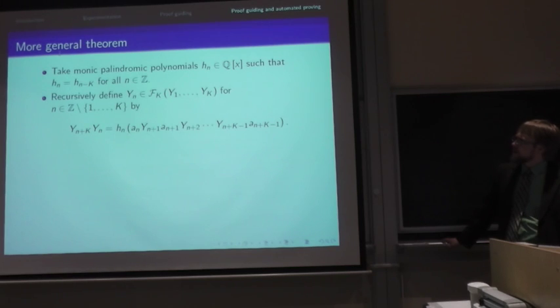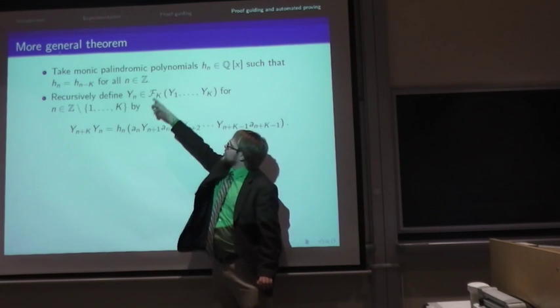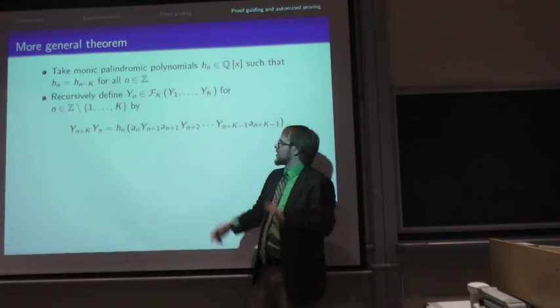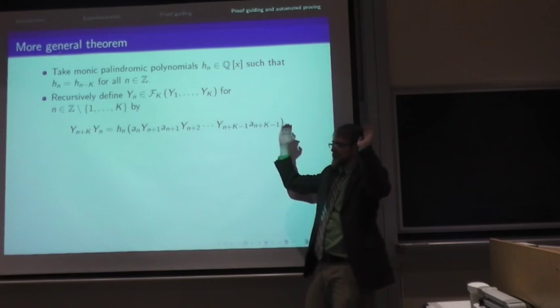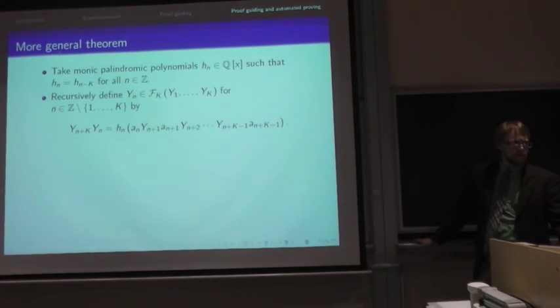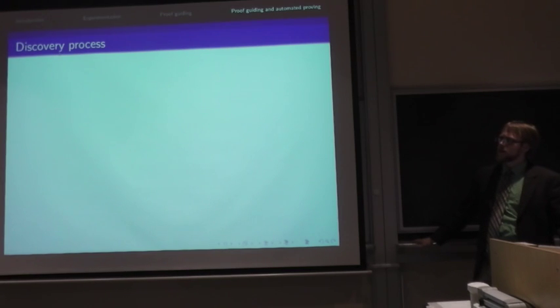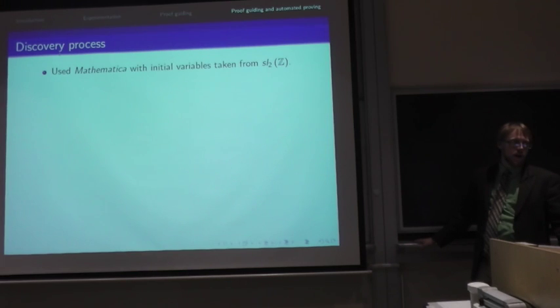It is by plugging the previous variables into our monic palindromic polynomial. Note that this is a monic palindromic polynomial, so it's a polynomial of a single variable, so you're plugging in that entire thing multiplied together. And so what I ended up proving was that the sequence also has a non-commutative Laurent phenomenon. So that's the theorem, but once again I want to touch on experimental mathematics. There's actually a kind of clever way to explore these non-commutative recursions using computers.